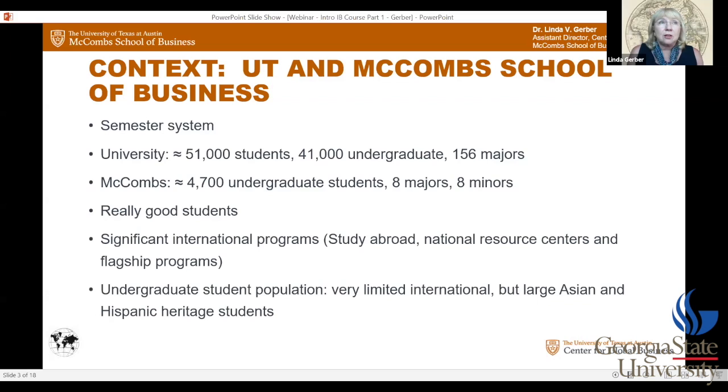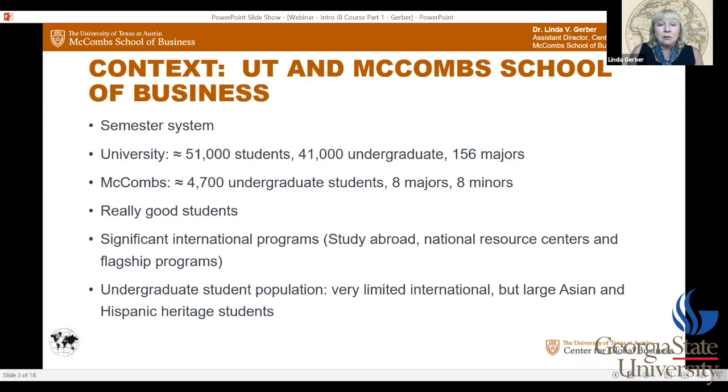The state legislature limits any undergraduate student from outside the state of Texas to 10%. So that means we only have about 3% international students, which, if our goal is to internationalize our education programs, means we need those international programs.